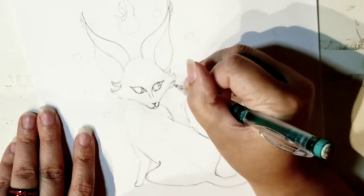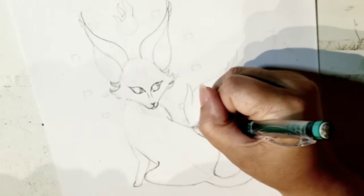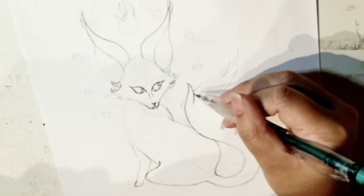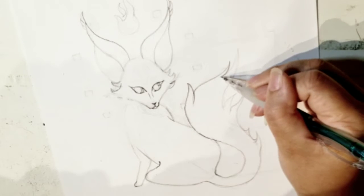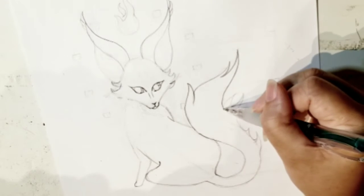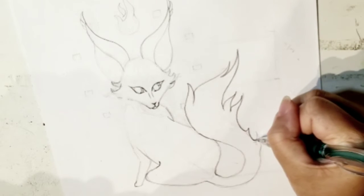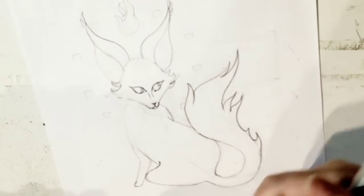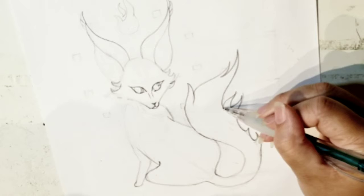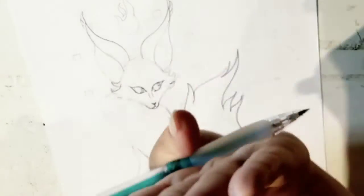Now, when it comes to doing long-haired fur like so, it's easy to do short hair. It's done. You don't have to add any extras or any details to it. But as you can see with this tail, it's just a whole bunch of little marks, a lot like that. Very confident swooshes. And sometimes you gotta give it a long area to sweep from. Like so. And that gives you the idea of fur, but at the same time, the more fiery elements are swooping, not giving as deep of a cut as in here. You got a lot more swoops and hills and valleys and ups and downs and the like.